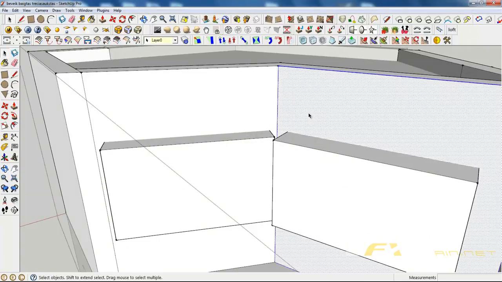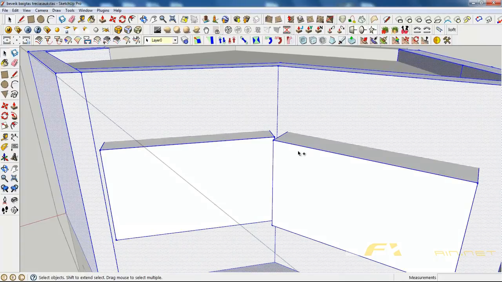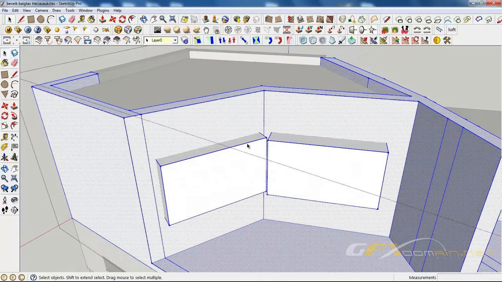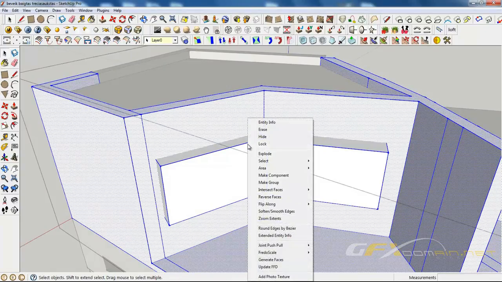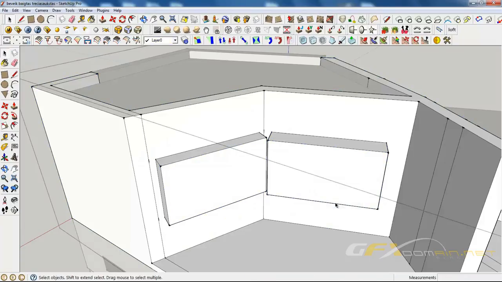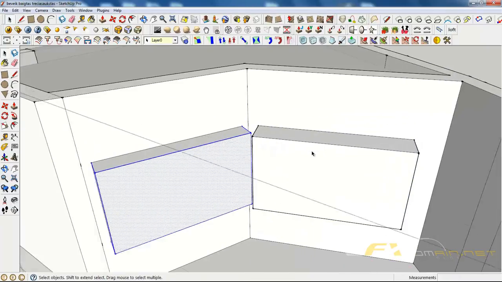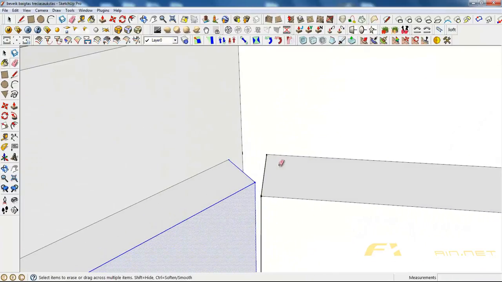Close. Select the walls. Three clicks to select everything. Control on your keyboard and one click on the boxes. Now right click and intersect faces with selection. Now we are able to explode the second one and erase the lines we do not need.